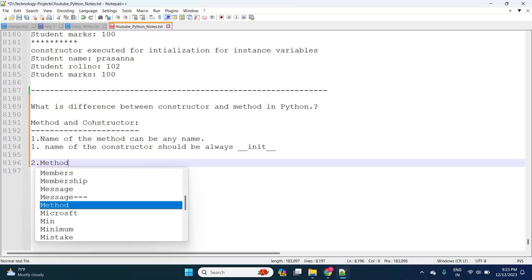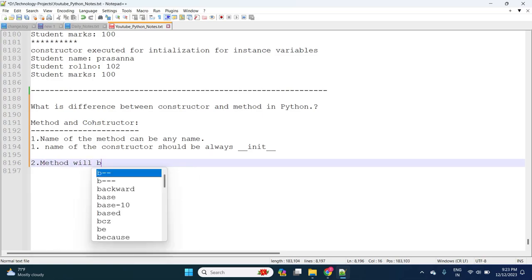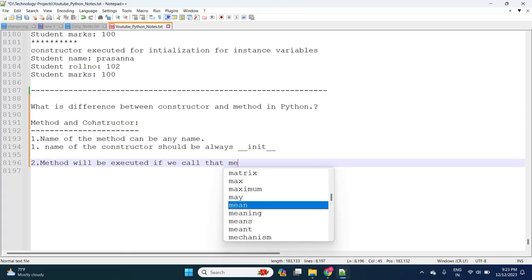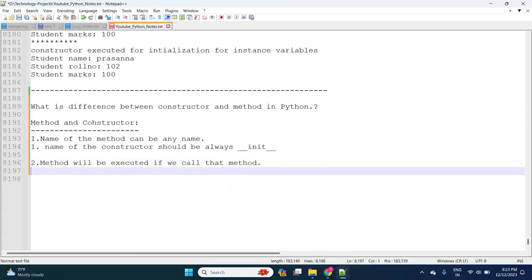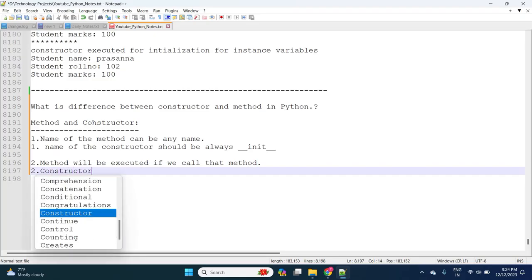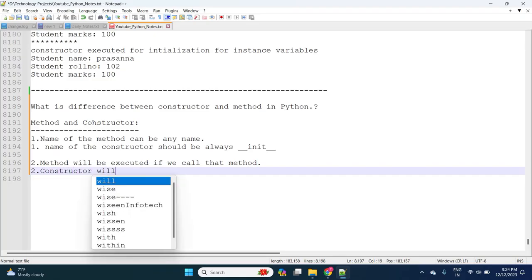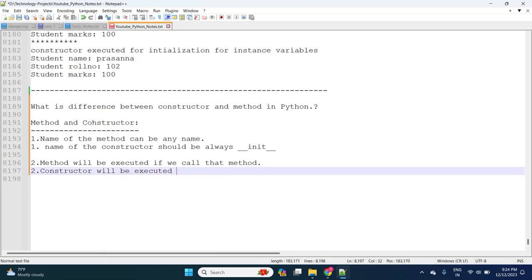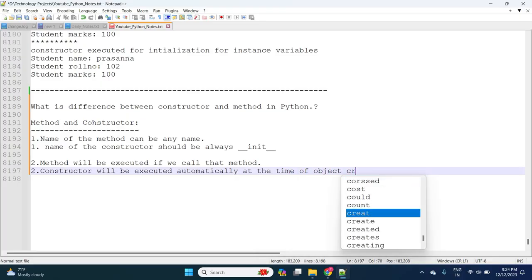A constructor will be executed automatically at the time of object creation.